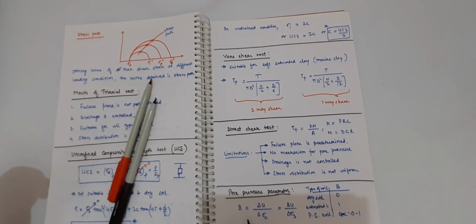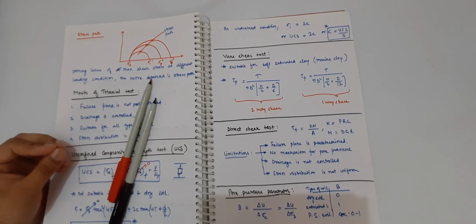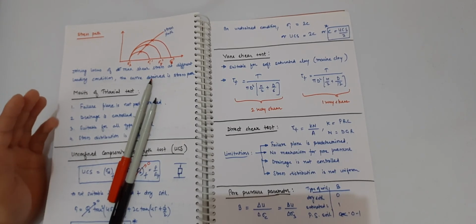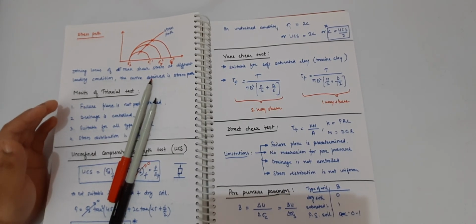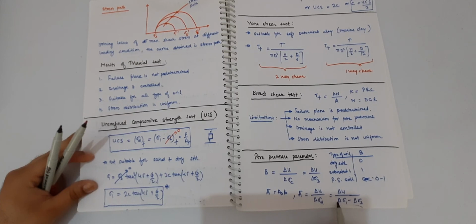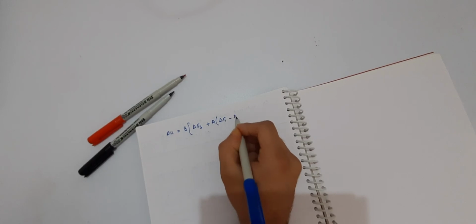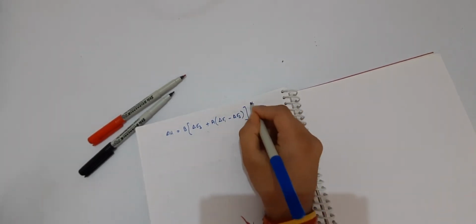दिस इज अ पोर प्रेशर पैरामीटर, द कांस्टेंट ए, और जो बी और जो ए है, ए बार is defined in terms of A bar which is A not into B. इसमें जो ए बार है, it is defined as ratio of change in pore pressure to a change in deviatoric stress, और डेविएट्रिक स्ट्रेस इज ऑल्सो रिटन एज डेल्टा सिग्मा वन माइनस डेल्टा सिग्मा थ्री. तो यहाँ से हम इन दोनों को कंबाइन करके हमारे को एक जनरल इक्वेशन मिलती है पोर प्रेशर की, जो कि है बी इंटू डेल्टा सिग्मा थ्री प्लस ए इंटू डेल्टा सिग्मा वन माइनस डेल्टा सिग्मा थ्री. दिस इज ऑल्सो वन ऑफ द इम्पोर्टेंट इक्वेशन.